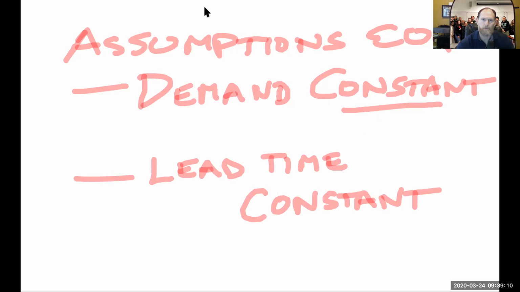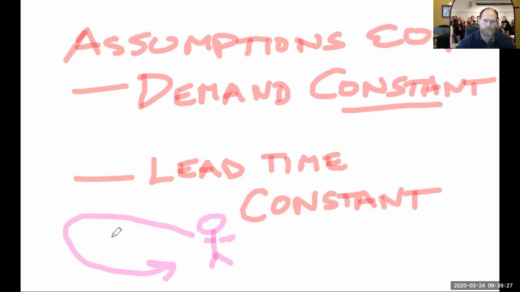Now, let's just talk about what lead time is. Lead time is the time that passes from when I put an order in to when I get it. So if I go on Amazon today and I order some ink for my printer, and I don't get it for another 3 days, the lead time is 3. That's what lead time is.